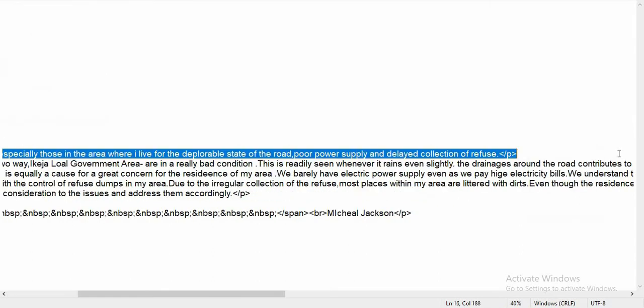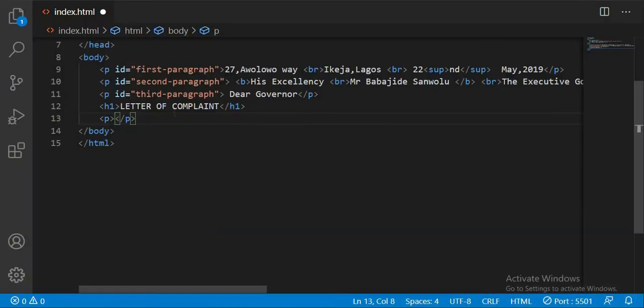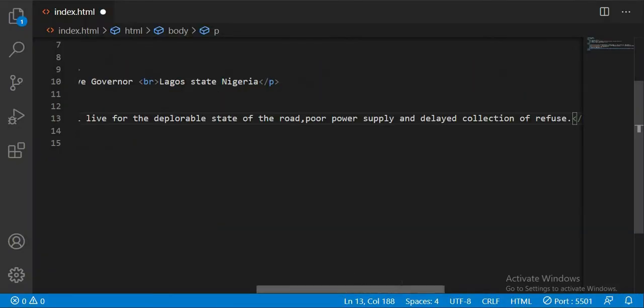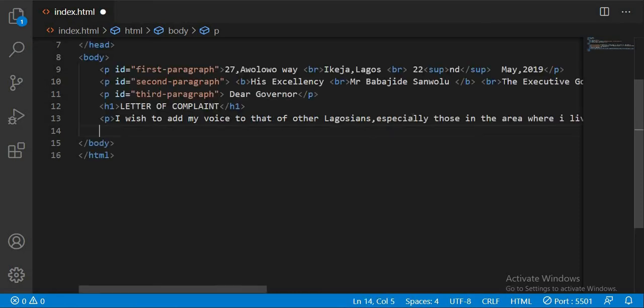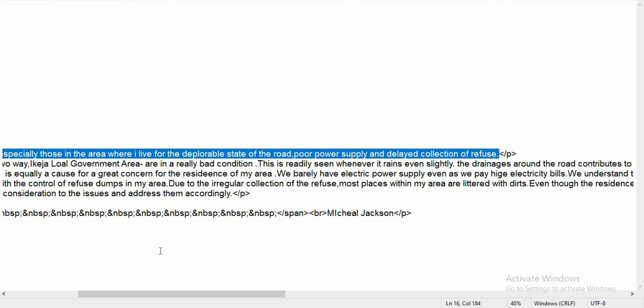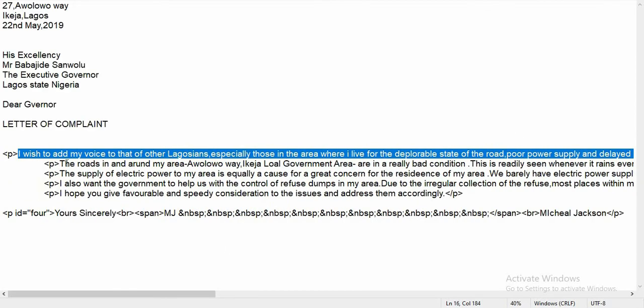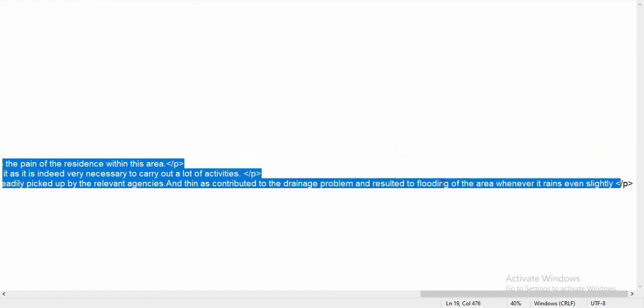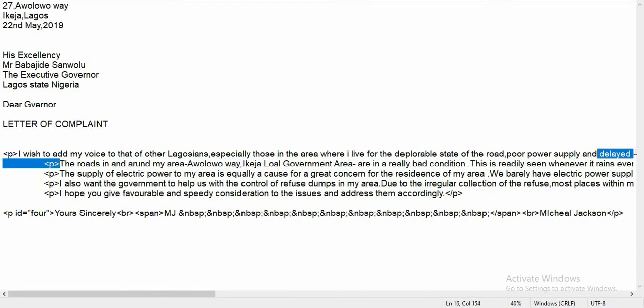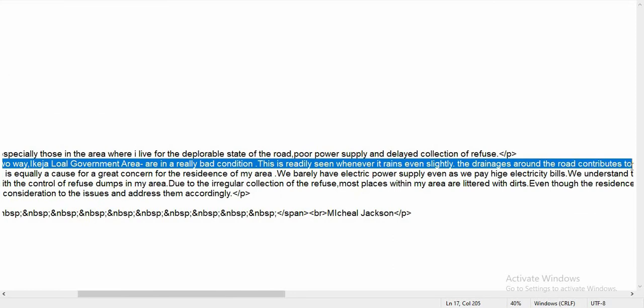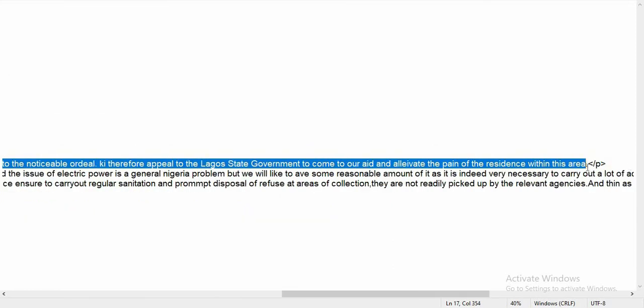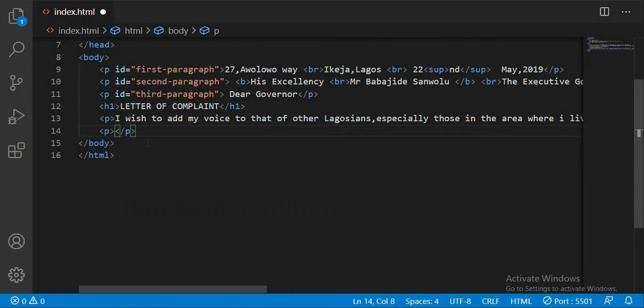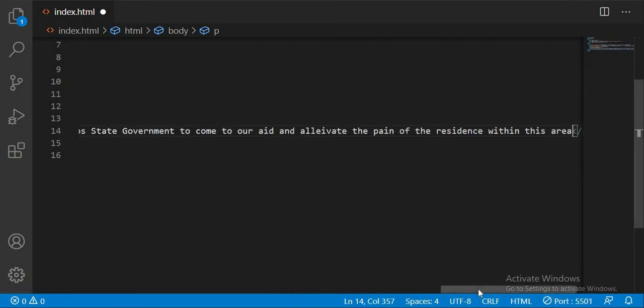The first text, copy, paste it here. Second, copy from the notepad again. I'm just going to copy all this text and paste it here.